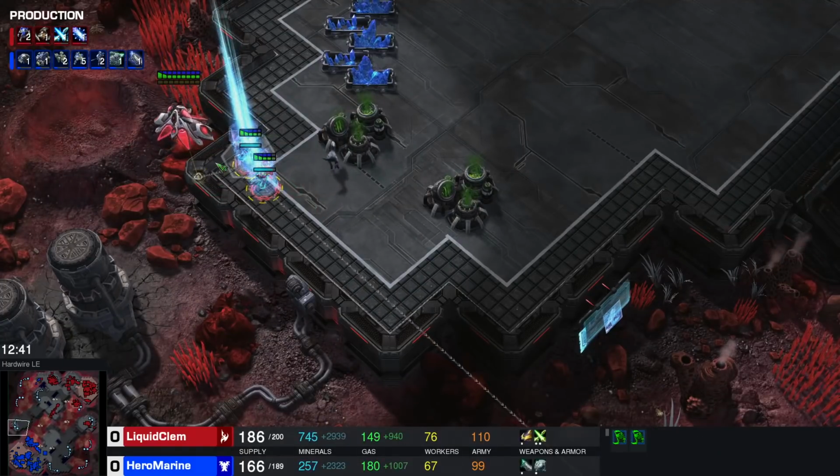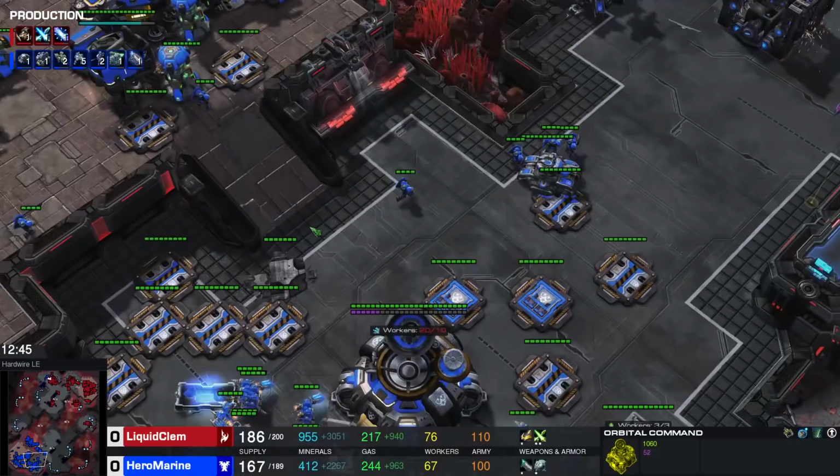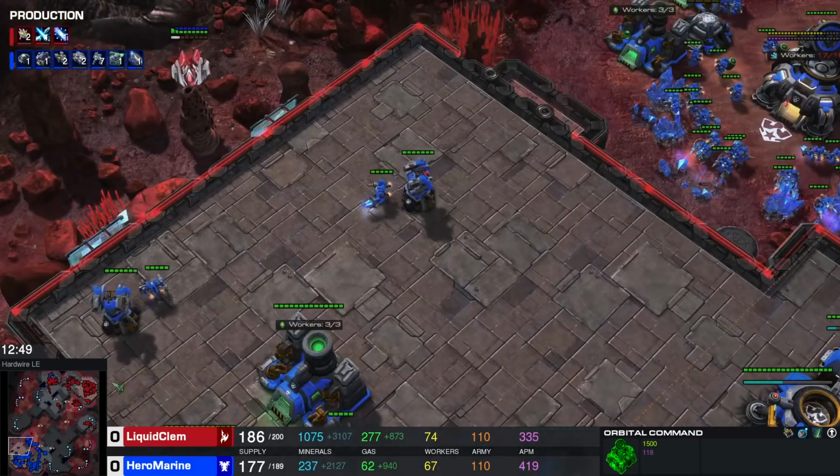2 DTs are being warped in. 1 into the prism, 1 into the third base. No turret here yet. Are there any scans available? There are. Oh, there's plenty. There's about 4 scans available right now.